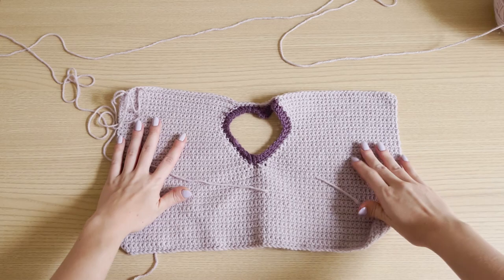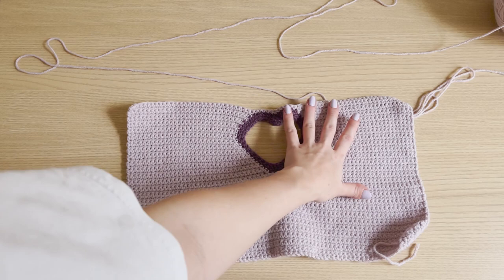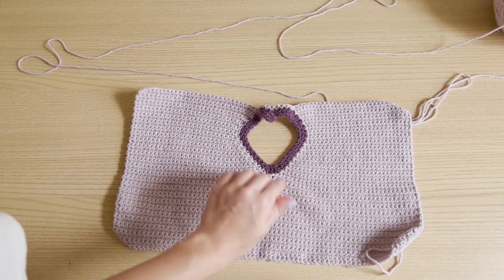Okay, so this is what our front panel is looking like, and from here we're just going to go back and forth across the top until it reaches where we want our neckline to be. At this point though, please take the time to count your stitches across the top because it should be the exact same number as the bottom, and if it's not, now is the time to fix it before we go any further. So I have 70 stitches all the way across the top, the same amount as I had all the way across the bottom. So now I'm going to keep going back and forth just like we did in the beginning until it reaches where I want the bottom of my neckline to be.